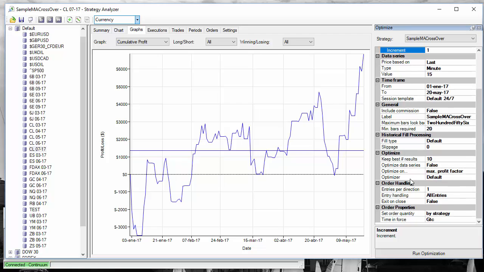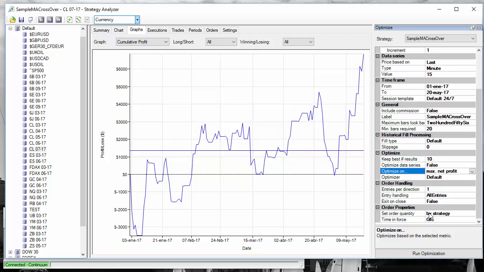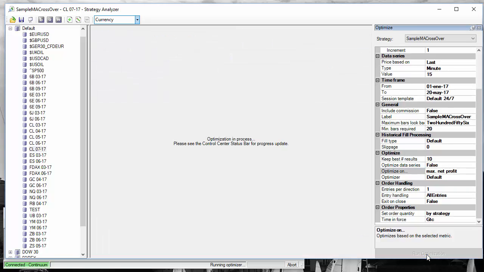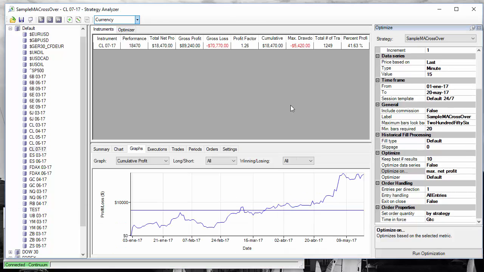and we select the type of optimizer. Let's try with default first, and what we optimize. In this example, I am going to optimize the maximum net profit. If we try this configuration, we can see at the bottom an estimated time to complete, which is higher than 10 minutes. We can cancel this report and we get the partial results, what it found at this time.